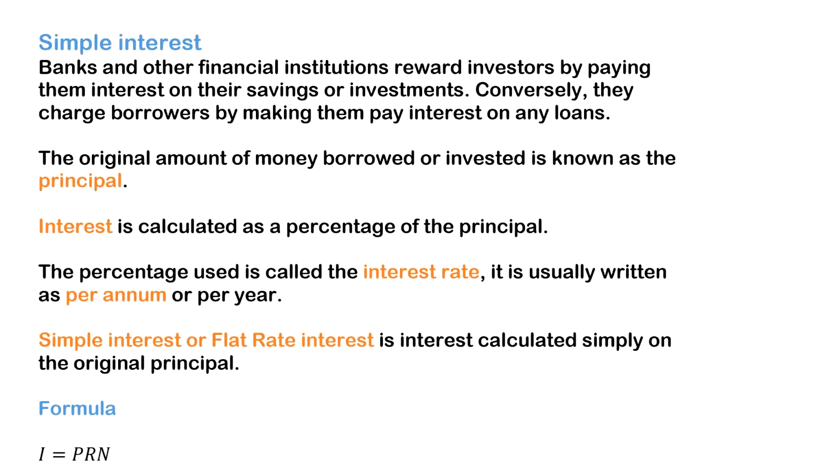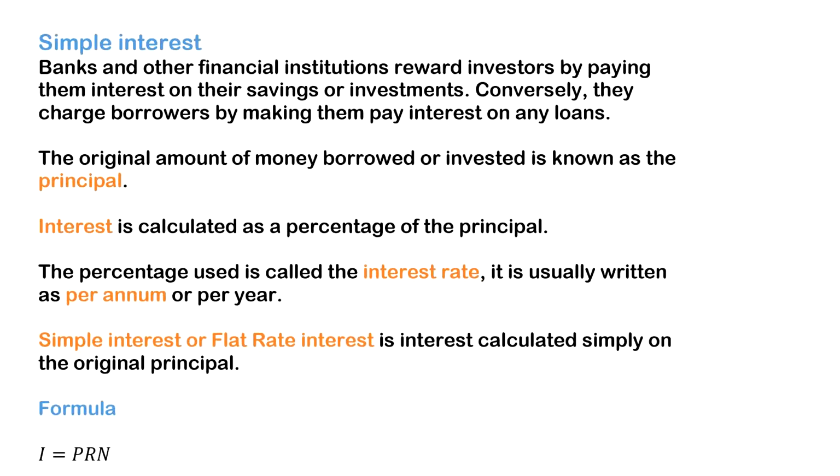In this video, we're looking at simple interest. Banks and other financial institutions reward investors by paying them interest on their savings or investments. Conversely, they charge borrowers by making them pay interest for any loans they have. So again, if you put money into the bank, they will pay you interest for having the money in the bank. Whereas if you borrow money from the bank, they expect you to pay a little bit extra on top of what you already owe.